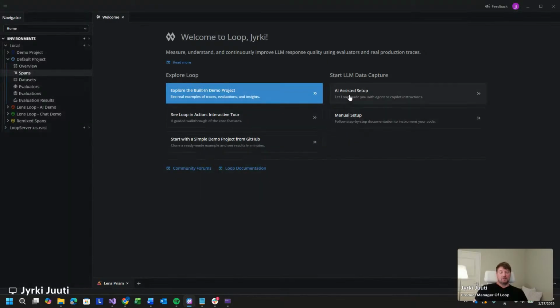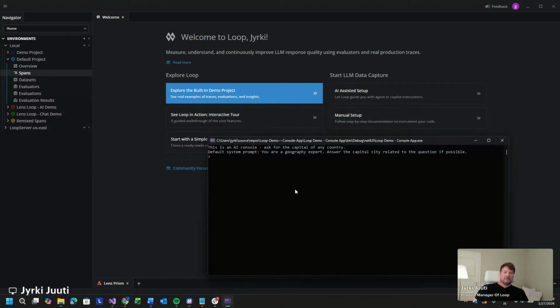A really easy way to get going with Loop. The second option is the manual setup. You modify one or a couple of lines of source code, and then Loop will start capturing data. Next, I'm going to show how the manual setup is done.